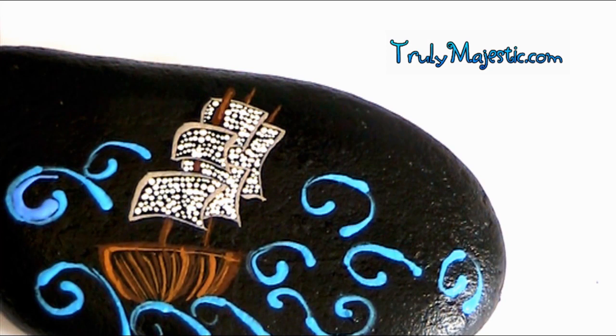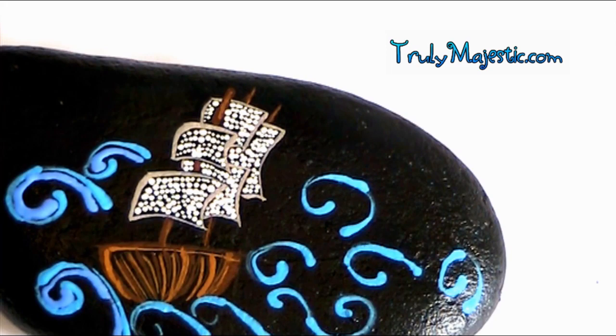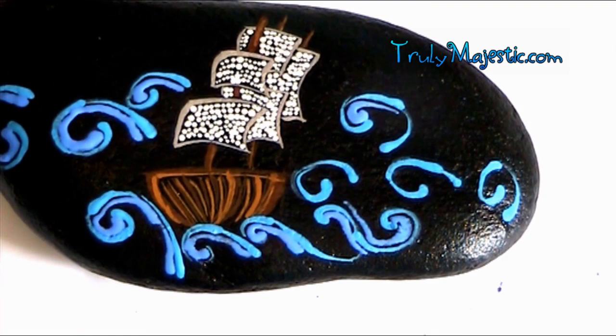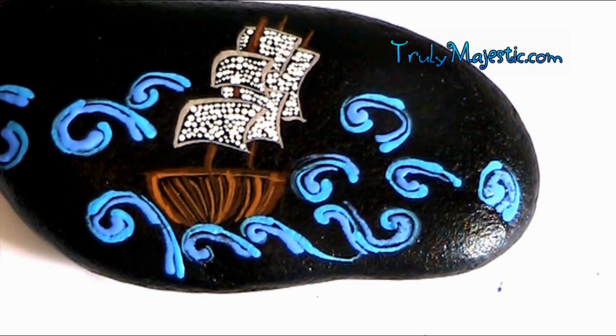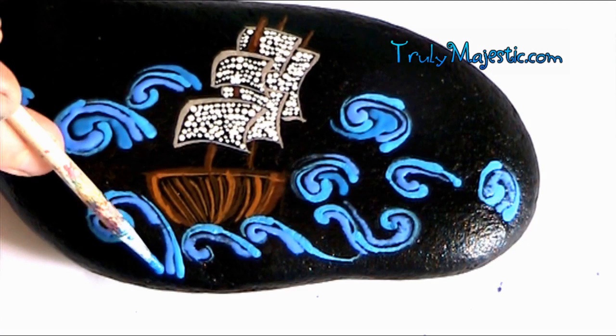Okay, carrying on, we are going to highlight these waves with a second color of blue. This isn't just a shade different, it is actually a different color, although it's very difficult to see that in the camera. I am just following the lines around the first ones. Again, these are not perfect swipes, and I wasn't that bothered about getting these exactly perfect. That's why this tutorial is so great for beginners, because you don't need to be so perfect. It can be sloppy and messy, and your waves will look absolutely terrific.